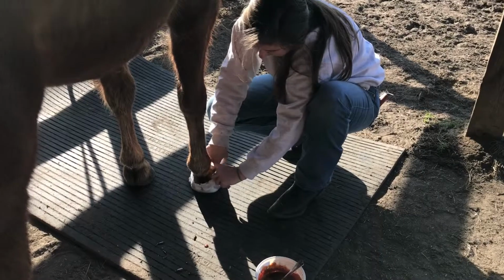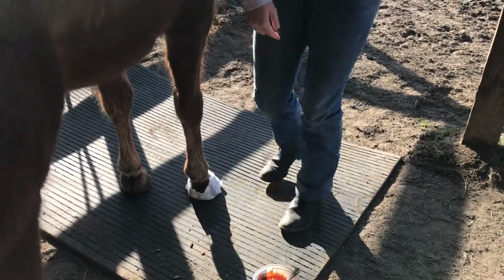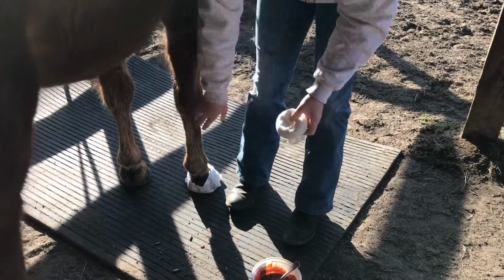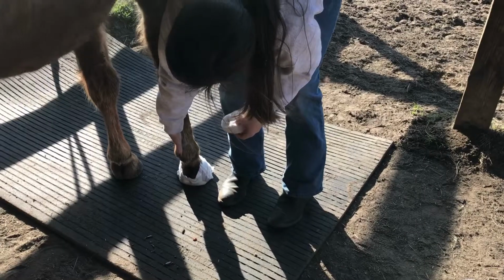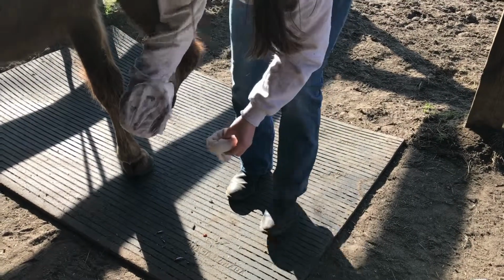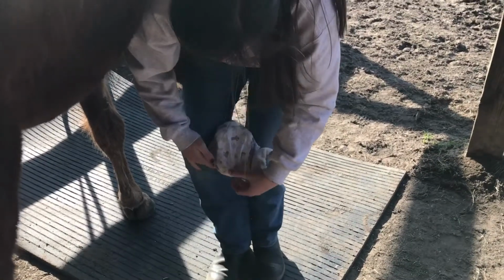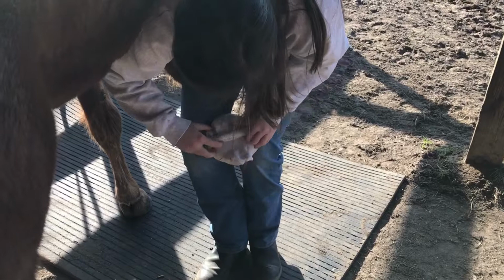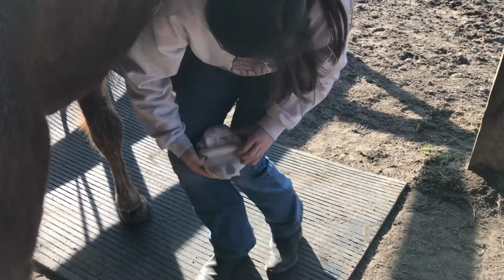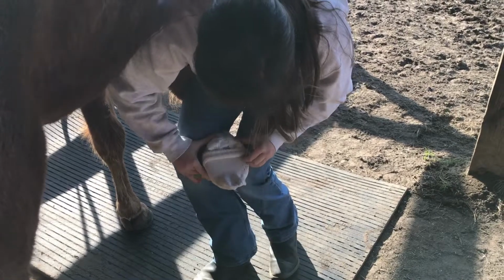Want to make sure you can get your finger in there. That's fine. Then you're going to pick the foot back up, get your sock ready. Move that out of the way. Sometimes it's easier to hold the foot between your legs. Get the sock on there as much as you can, and then start rolling it over.